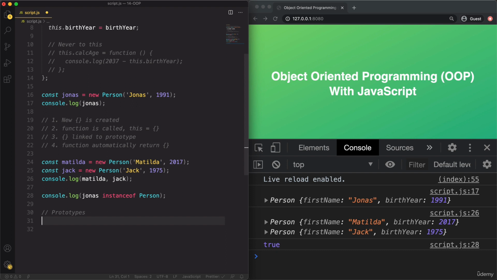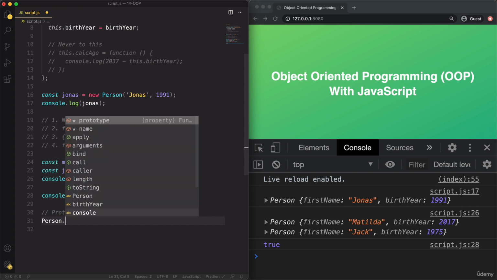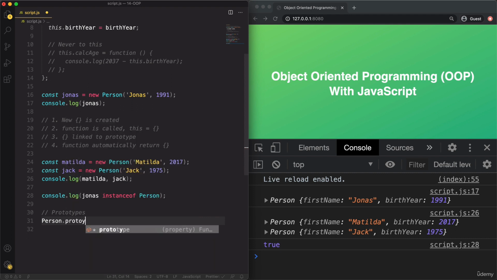So just to visualize, in our case, this would be Person dot prototype. So the prototype property of the constructor function. So again, all the objects that are created through this constructor function here will inherit, so they will get access to all the methods and properties that are defined on this prototype property.